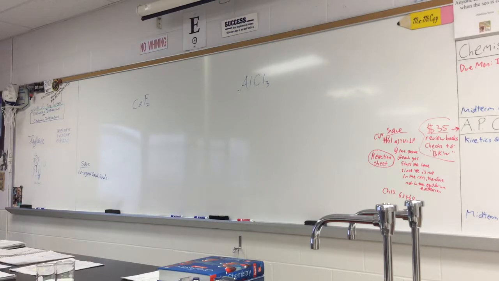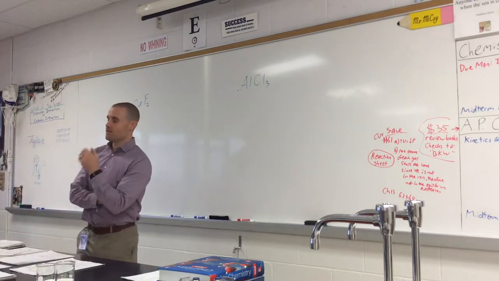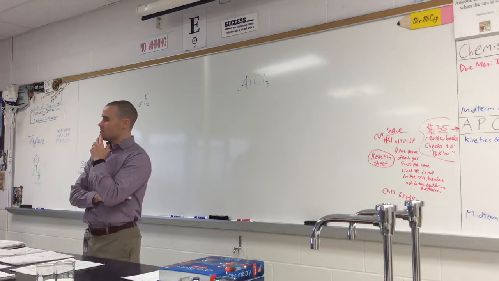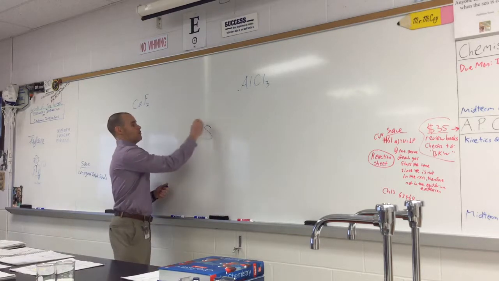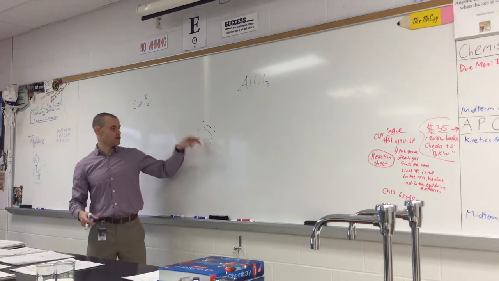What did we learn? I know I keep talking. That's just how I am. What did we learn about the dots and how many bonds it can form? Based on the dot structure, how many bonds can it form? You guys remember that? Well, how do we figure that out? So, for example, if I have sulfur, 1, 2, 3, 4, 5, 6, how many bonds can that make? 2. 1, 2, right.